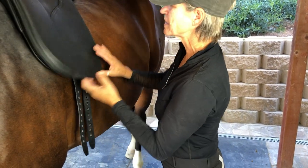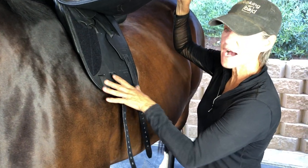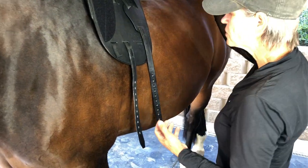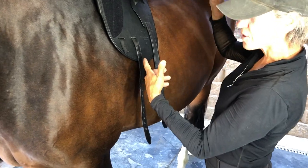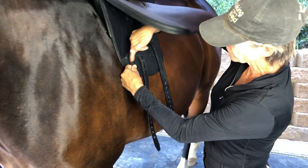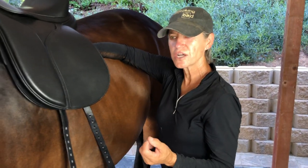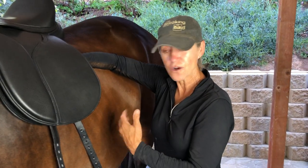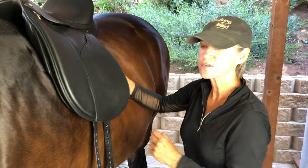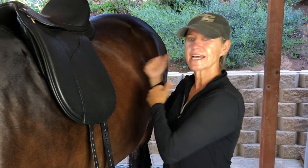You use your billets — the point billet, middle billet, or back billet — depending on how your horse goes. It's not just a conformation issue; it's what happens in motion as well. On this horse I use the point billet — the first and third — and this is the same for jump saddles. People don't realize you can use those three billets to your advantage. A lot of jump saddles actually slide backwards, so use the back two billets because that keeps the saddle always coming forward a little bit. Some horses have been so extreme we've actually added a billet even further back because their conformation caused the saddle to just head south.